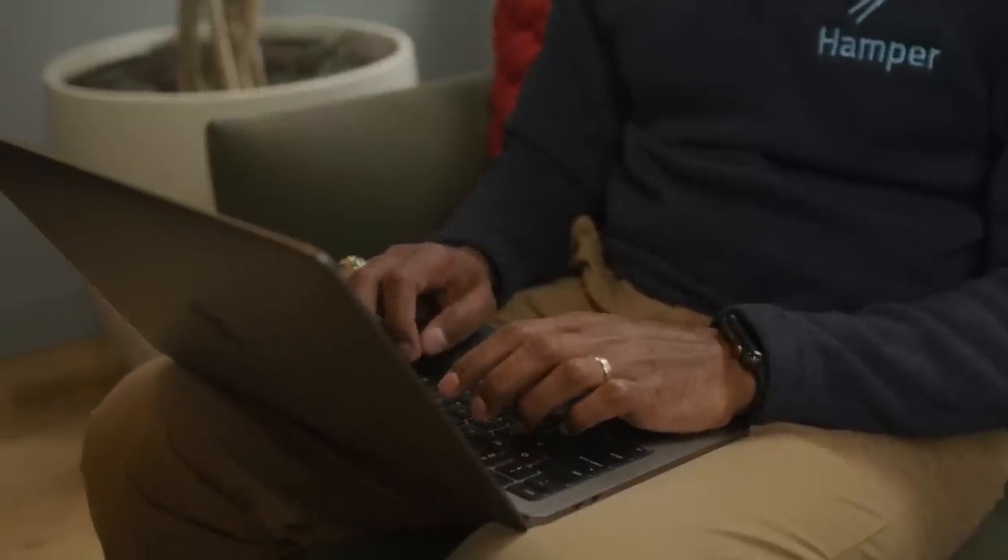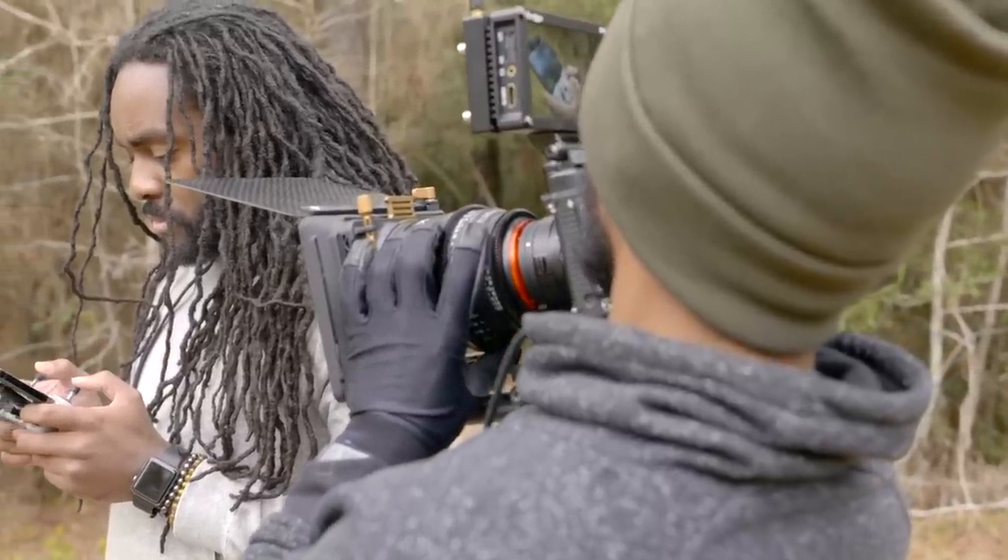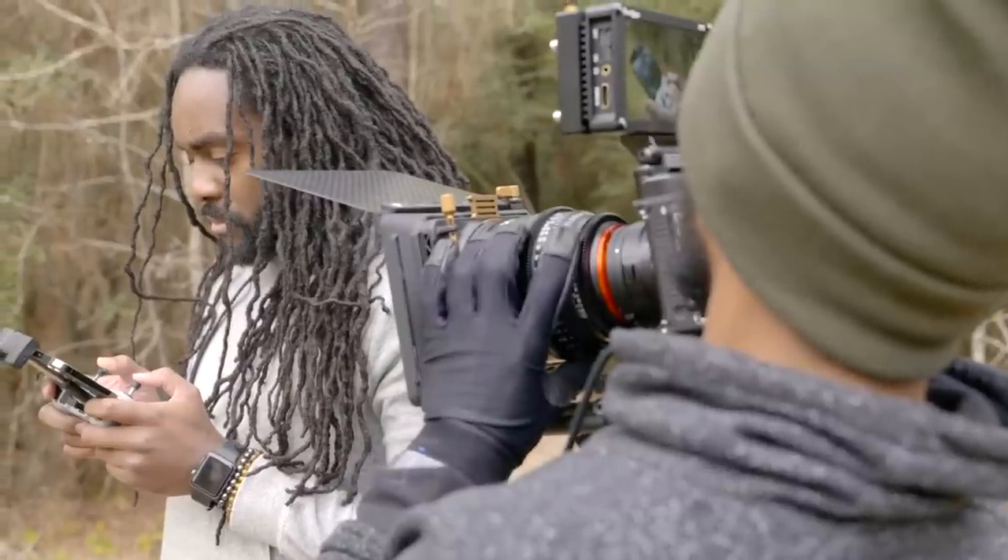The third tip for getting more cinematic footage is perfect imperfections. Sometimes in cinematic movies — or even on YouTube — you'll see a slight handheld shake, this organic look to the footage. I know so many of us, myself included, love gimbals, but I've been finding there is definitely room for that organic shake. Adding it actually gives your overall frame a bit of extra weight. I've been doing this a lot with my Komodo lately — I love shooting handheld — and I did it a lot with my Blackmagic before. If you're trying to make your shots look more cinematic, consider adding a little imperfection to your perfect shot.